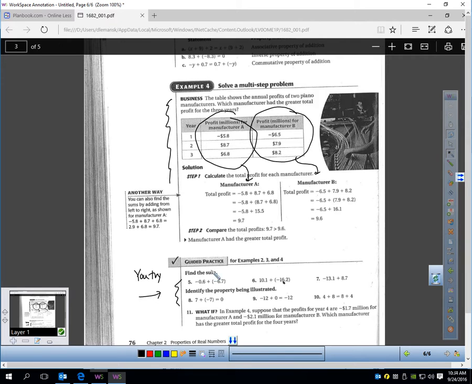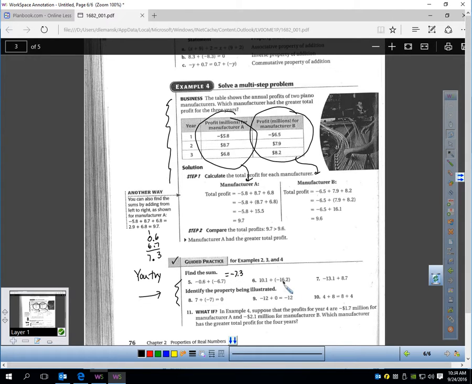Okay, we're back. Find the sum. Well, you see how the signs are the same. So that means forget about the signs for a minute. Just add the two numbers up. That would be 6 and 3 is 13, carry the 1. This would be 7.3. Don't forget to line up your decimals. And since the numbers were negative, my answer should be a negative 7.3.